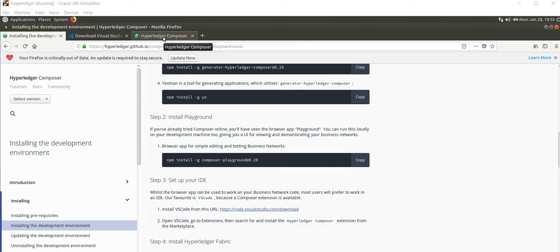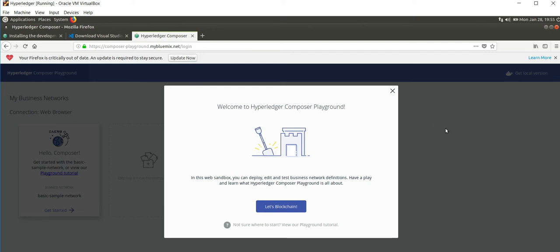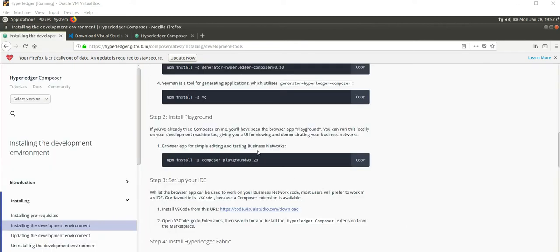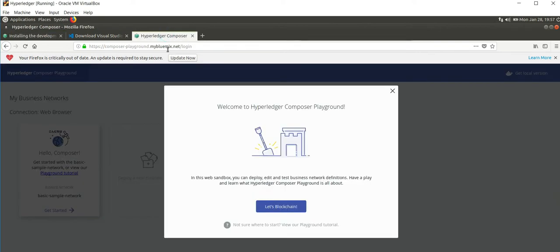As you can see over here, this is the playground where you can model and test your network as soon as possible. So the next tool we are going to install is your Composer Playground. Hyperledger Composer Playground is a browser-based interface that you can use to model your business network. Hyperledger Composer Playground, which is this one over here.